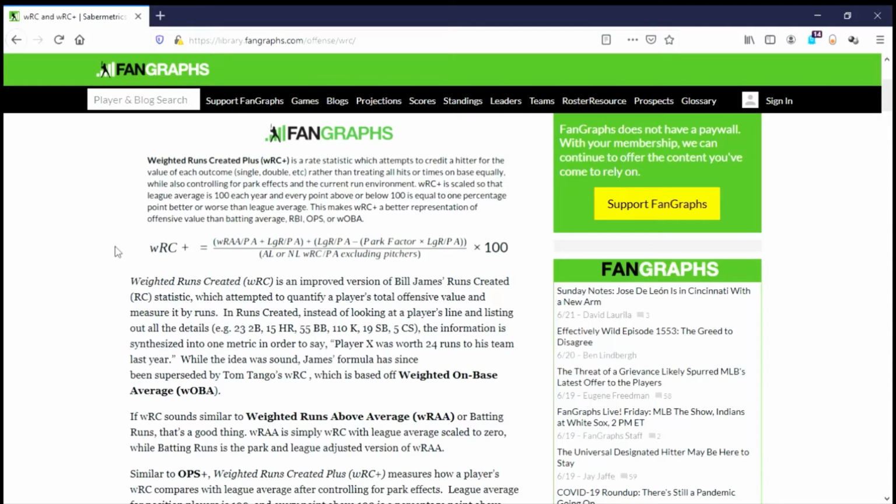So, weighted runs created plus is the one where you're comparing against your league and the park that you play in. I'll just read straight off of Fangraphs, and again, support them if you haven't already.